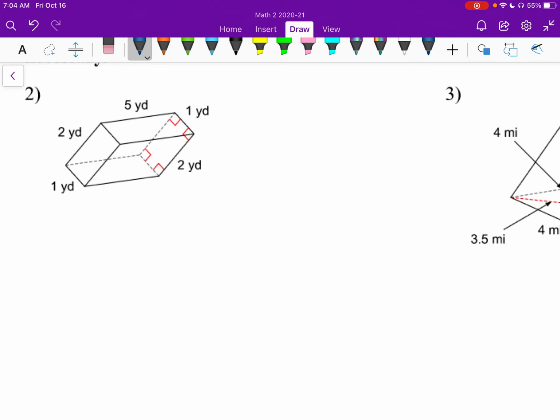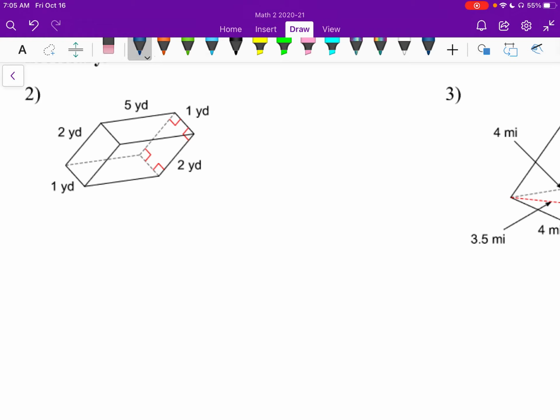So this shape here is a rectangular prism. It's a prism because every time you slice it, you would get the same shape. So like if I took a knife and I cut it here and here and here and here, think of a block of cheese. You're cutting the block of cheese, and as long as you're a decent cutter, you have a rectangle each time. So that's the same way here. This is our big block of cheese, and we're cutting slices out of it. A prism is just a shape where you slice it, you get the same shape each time.